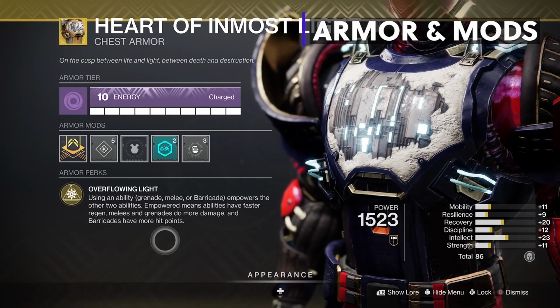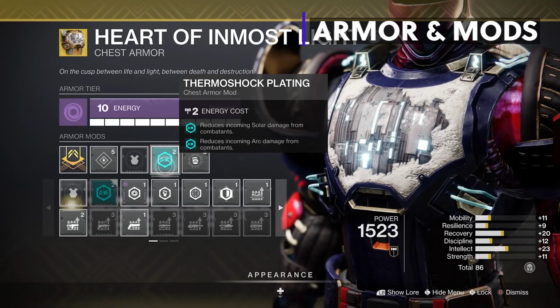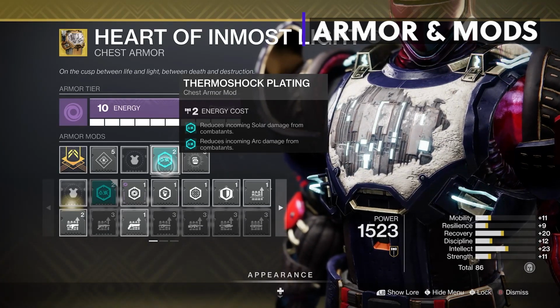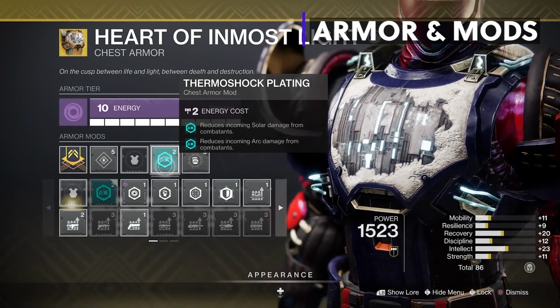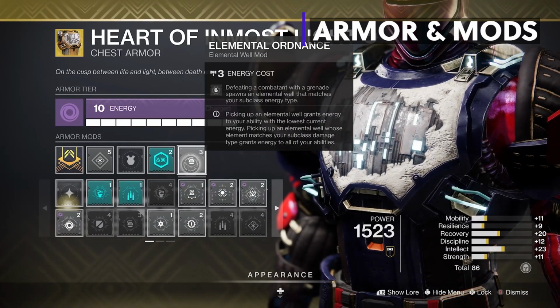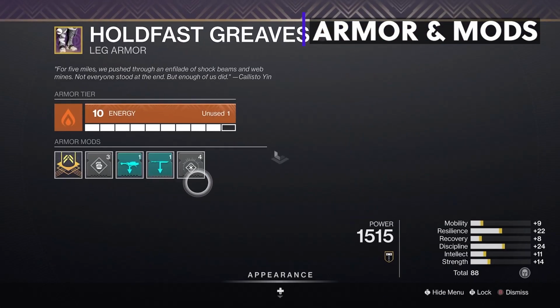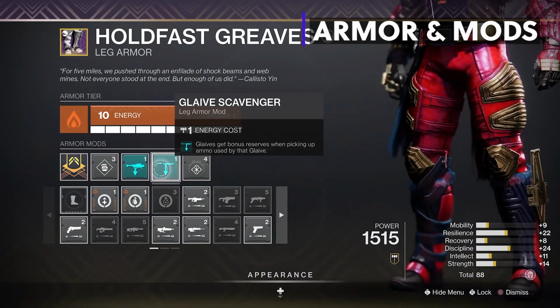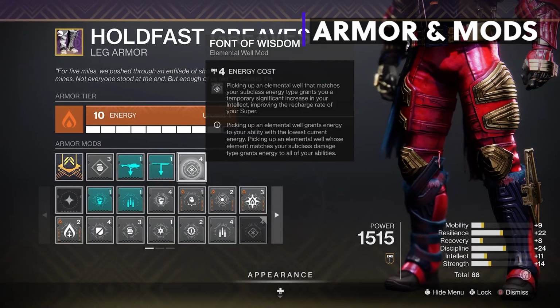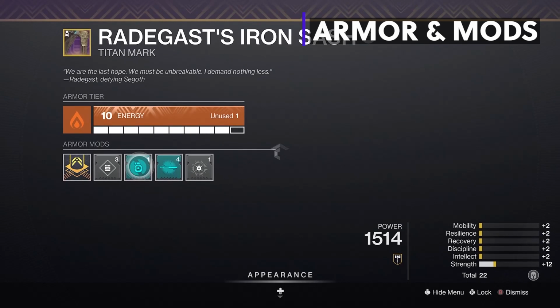On this exotic chest piece, I've equipped the Thermoshock Plating mod from the Seasonal Artifact, which reduces incoming solar and arc damage from combatants, and also an elemental ordnance. Grenade kills spawn void elemental wells. Moving on to the legs, I've equipped a rocket launcher and a glaive scavenger, plus Font of Wisdom. Picking up elemental wells grants an increase to intellect, recharging my super faster. And last, for the class item, I've equipped Overload grenades from the Seasonal Artifact to stun Overload champions when needed.